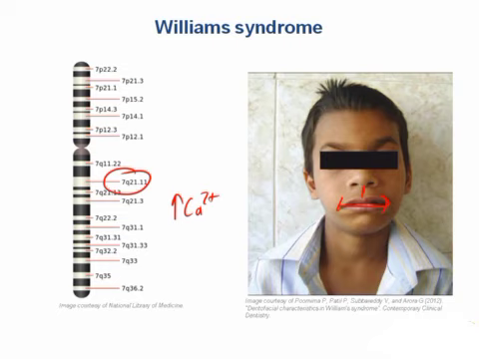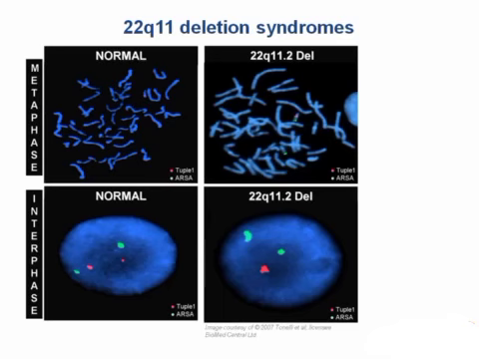So how do you think the diagnosis of Williams syndrome is confirmed? Usually using FISH, or fluorescence in situ hybridization. Speaking of FISH, as I told you in the genetics section, it can also be used to diagnose 22q11 deletion syndromes. As a review, on the left here are normal cell nuclei with probes to different chromosomal regions, and the red probe is for the region of 22q11. This is why you only see one red spot on the right instead of two, because the right is showing patients with the deletion in this region.